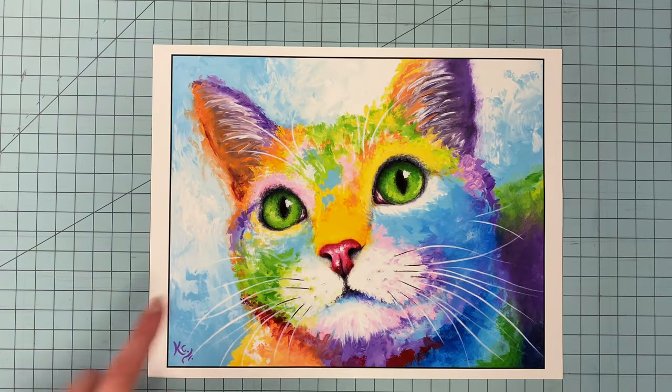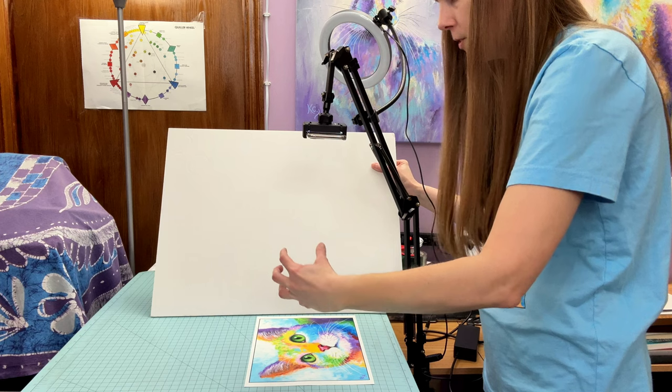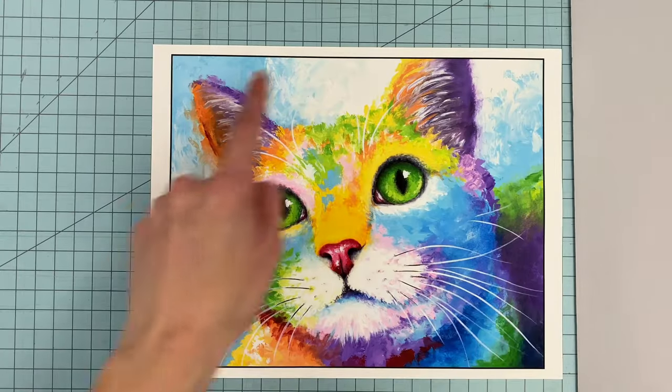Here's a nifty little trick with a piece of foam board. If you are photographing near a window or you only have one light, you can use foam board as a bounce — your second light — to create more even lighting over your artwork. You can see how this image has more shadow on one side, but if you place the foam board in here, the light bouncing off it makes the image much more evenly exposed. This is also really important if you decide to photograph your artwork next to a window, because natural light makes your colors look great but it can be hard to get even. The foam board helps reflect that window light for a more even result.